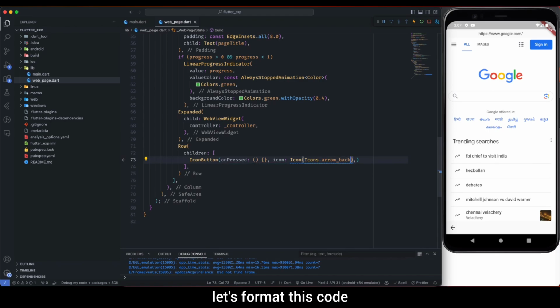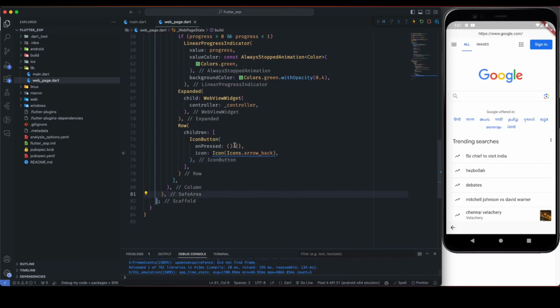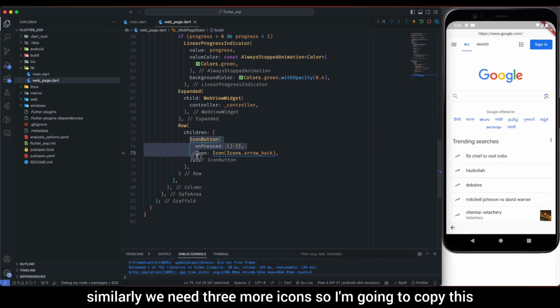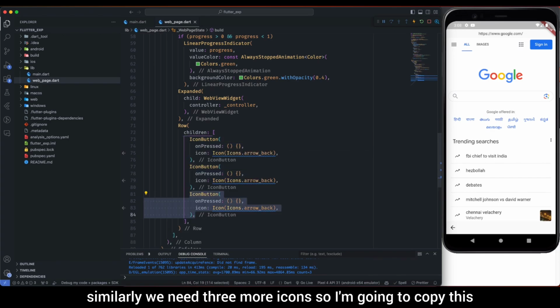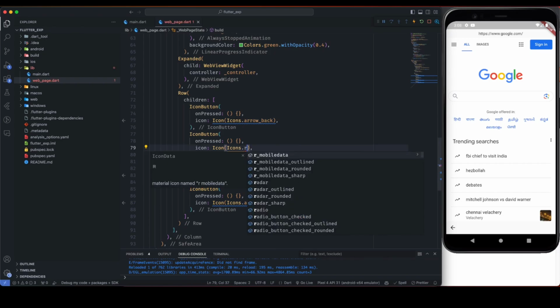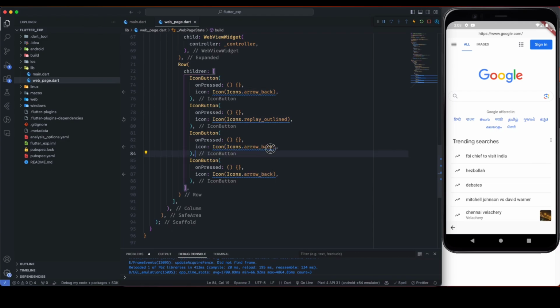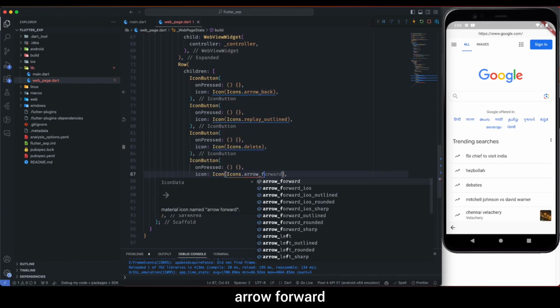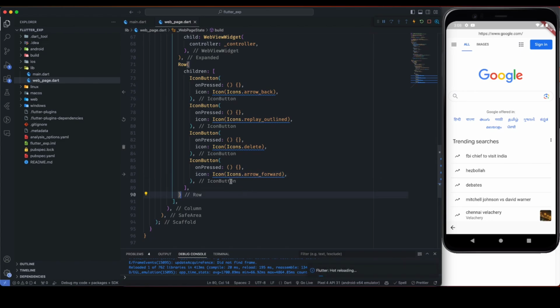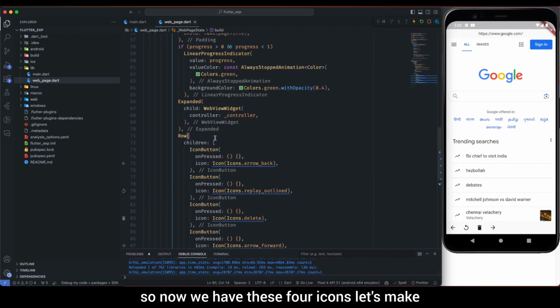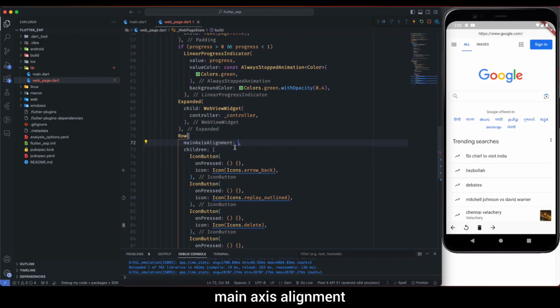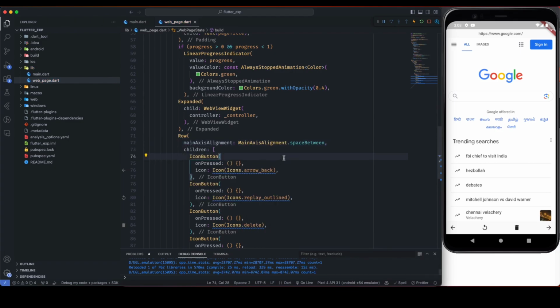Let's format this code, and similarly we need 3 more icons, so I'm going to copy this. Here will be the reload, replay outline, okay, it will be reload, not arrow here, delete, and here arrow forward. So now we have these 4 icons. Let's make main axis alignment, main axis alignment dot space between. Okay, now it looks good.